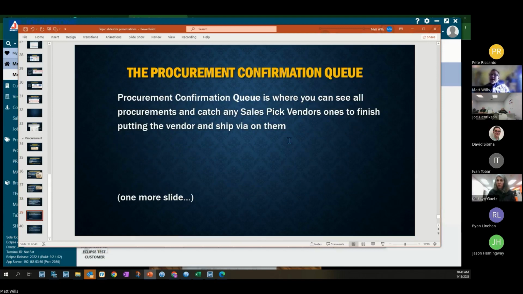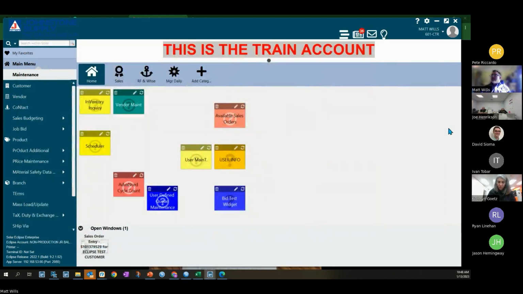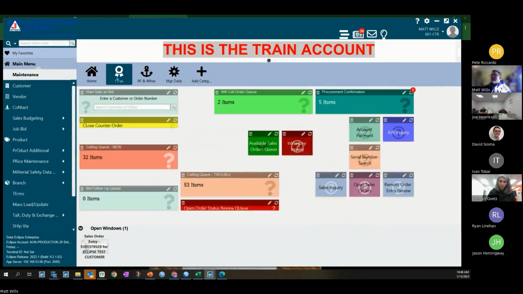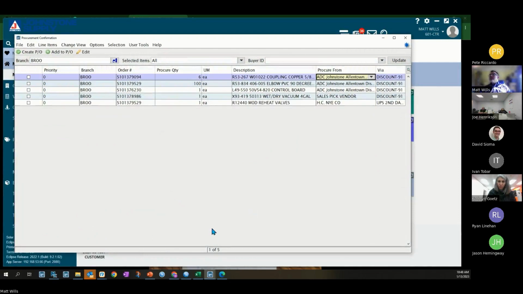Okay. Last couple of notes. I want to show you procurement confirmation queue for a moment. Procurement confirmation queue, you go in, you look at it for your branch.